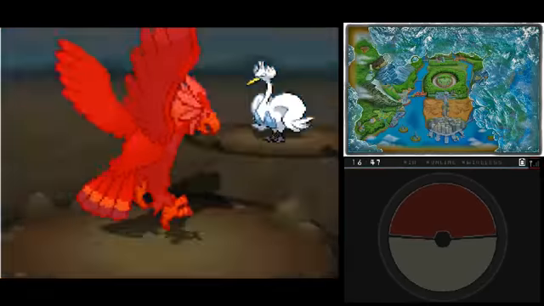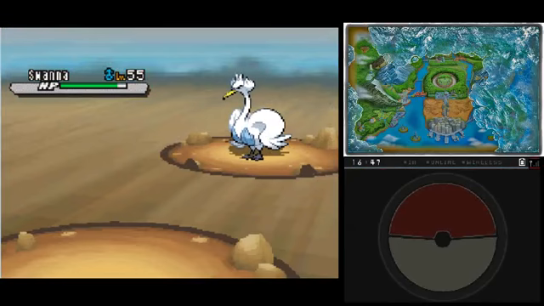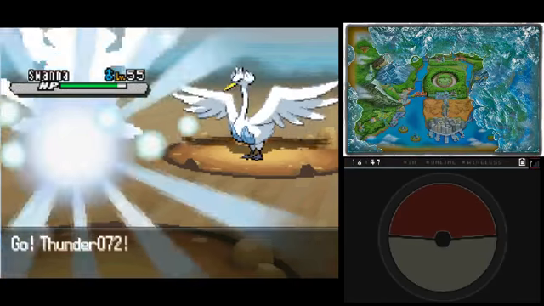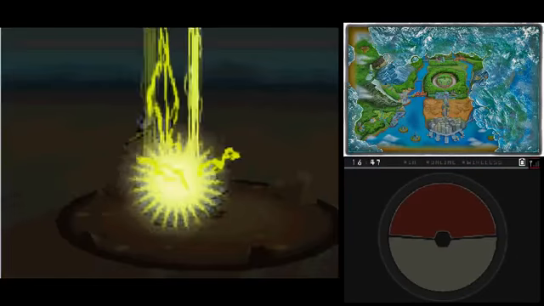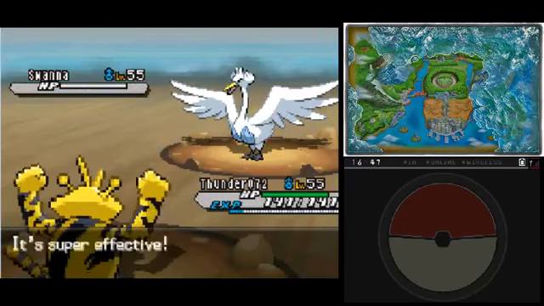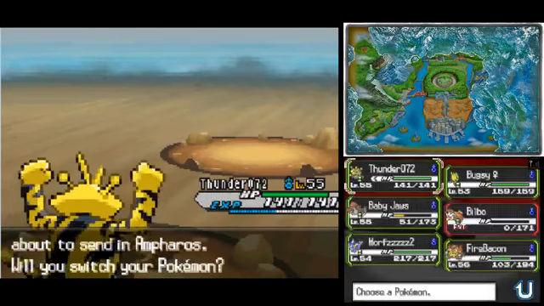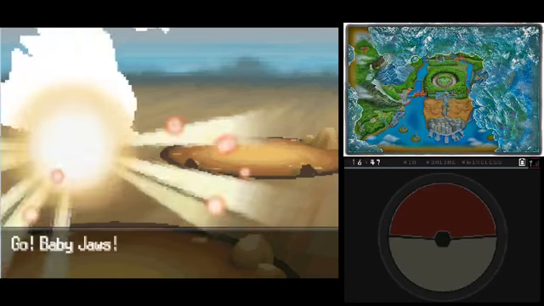Brave Bird. Huh, seems legit. Oh no, not morphs. We're gonna go to Thunder again. And Thunderbolt. One hit. Easy, no problem. And Ampharos is the next Pokemon out, so Baby Jaws, show Ampharos why you are the superior Pokemon.